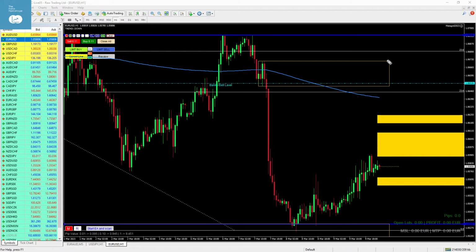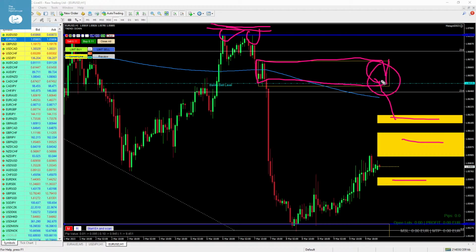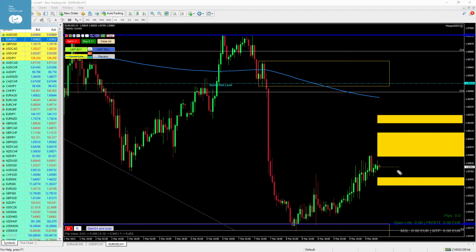So you should definitely watch this area, regardless of these resistance areas here. If the euro gets a really strong push tomorrow during the NFP release, then I think it will come into this area, and then maybe we see a bounce. Or it takes out these highs. If there are stop losses above here, then maybe it could even take out this supply area. But it should react a bit, and if it's strong enough, we could take out the stop losses above. This is the scenario if we get a strong euro on Friday.